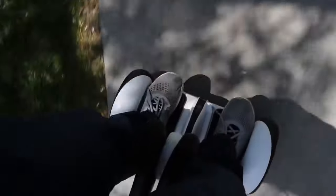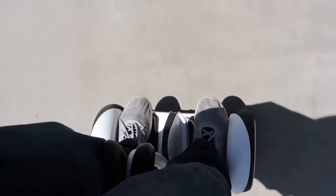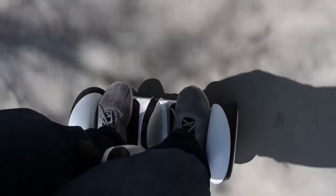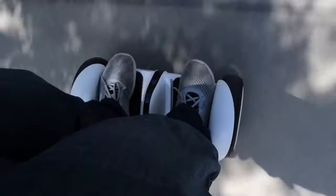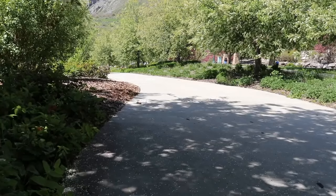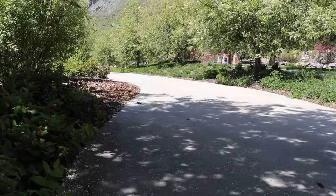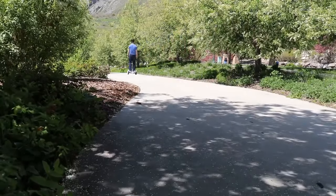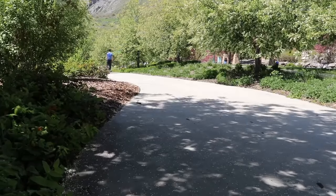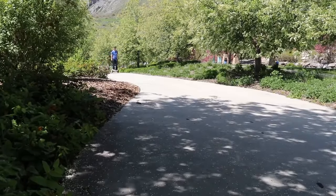When you are riding and you hit maximum speed, it will automatically start to beep and have you tilt your feet back to slow you down. At first when you're getting used to it, it's a little annoying, but then you kind of learn how fast you need to be going. The Ninebot motor is also very quiet — you'll just hear a slight hum as I pass by. The durability is very strong on the device, though sometimes I hear the flaps above the tires rattle a little bit when going too fast.